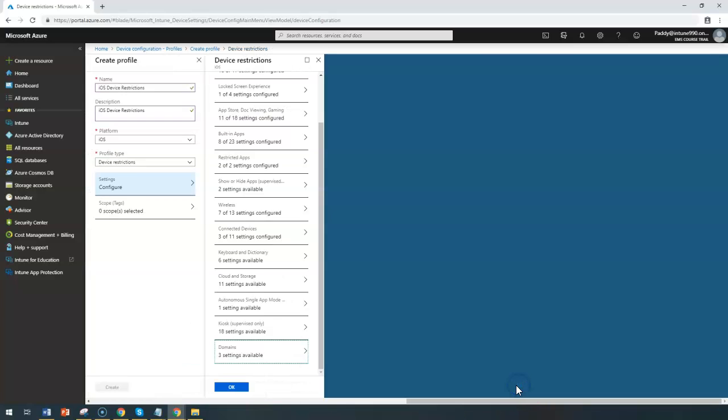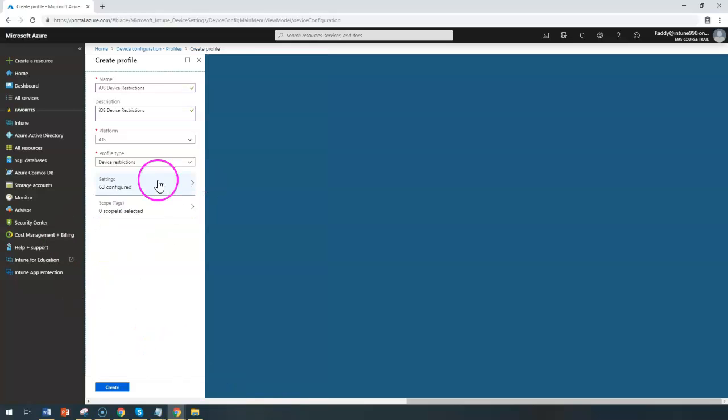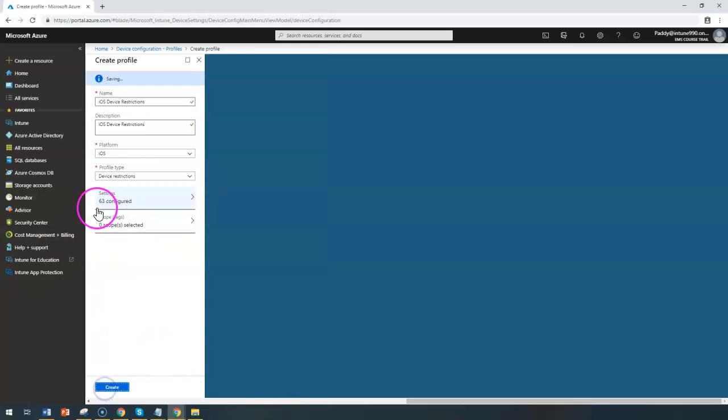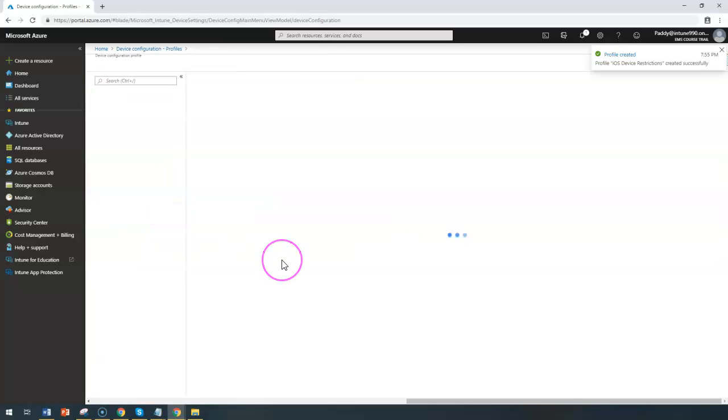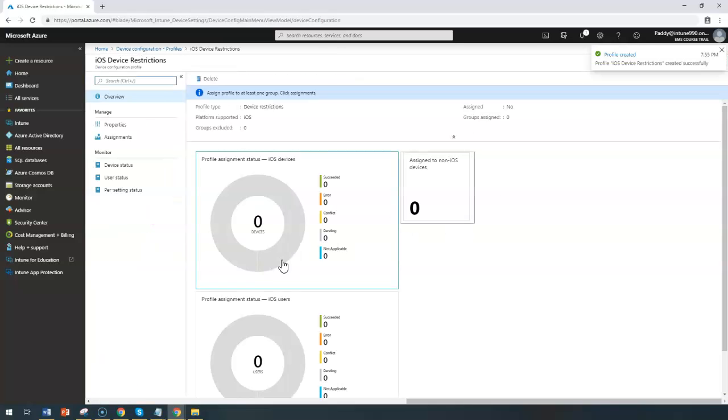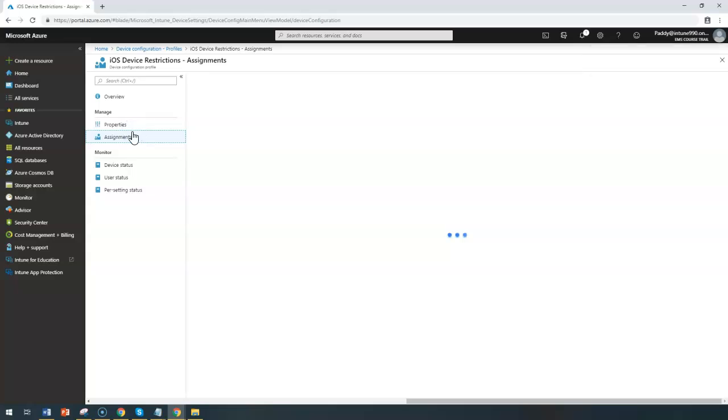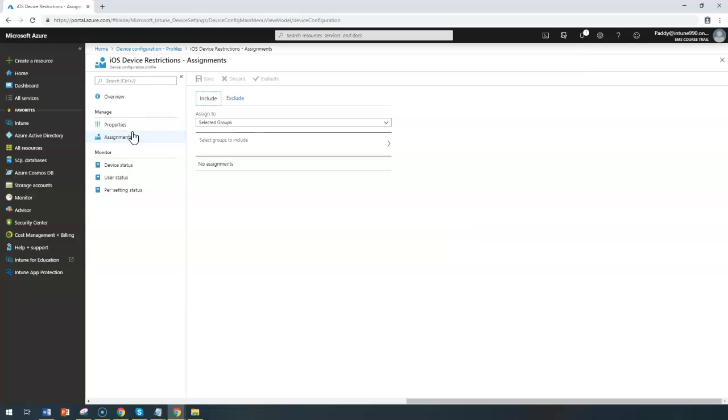You can simply click OK and then click OK again so that the policy is created, and after that you can apply the policy to the required assignments. In our case, we have done all the policy configuration in one policy called iOS device restrictions. But in the real world, it's not the case.